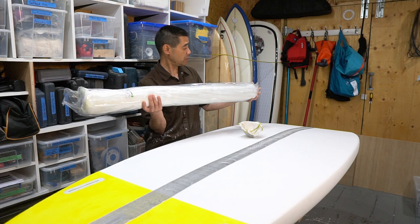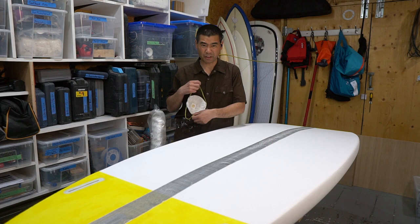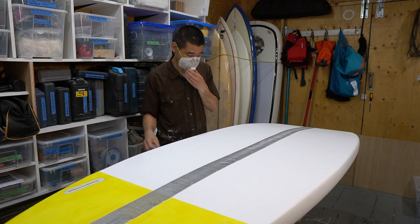All right, going to open this up, roll it out, cut it, cut all the way around, glass. Very easy, sort of easy, maybe easy. Other thing is I hate working with fiberglass. It makes you itchy. Make sure you wear a respirator of some sort because you don't want to be breathing in the glass.